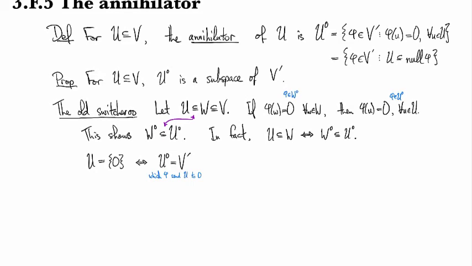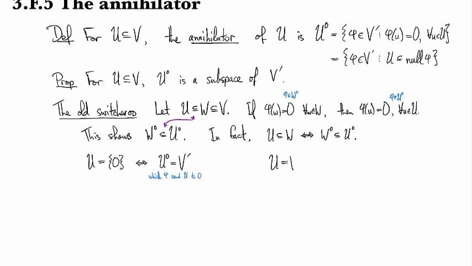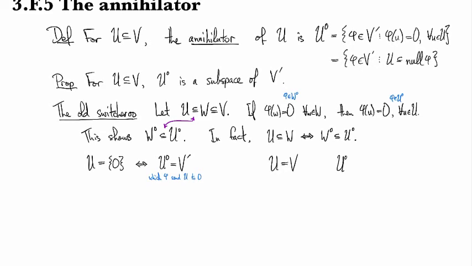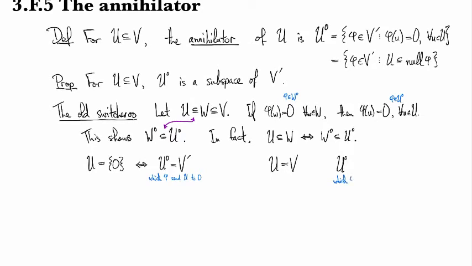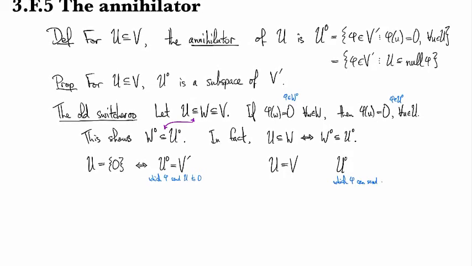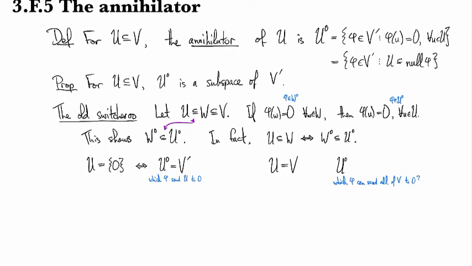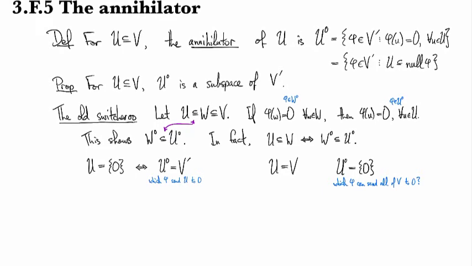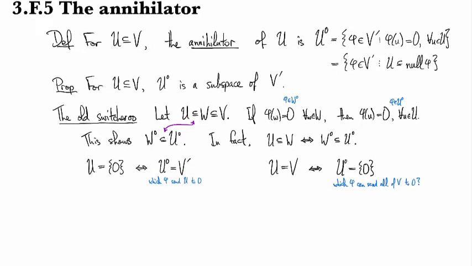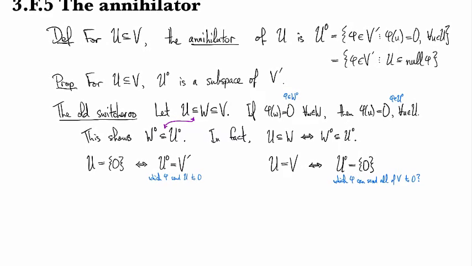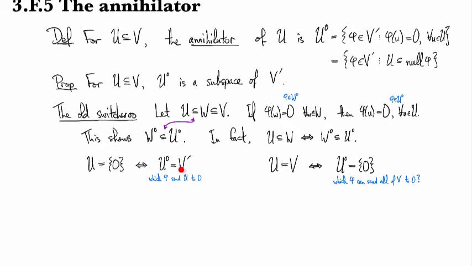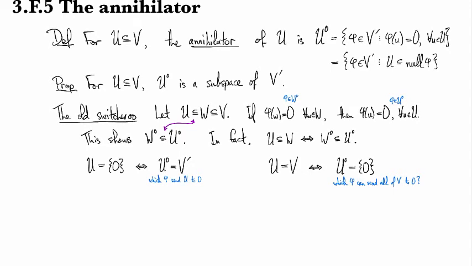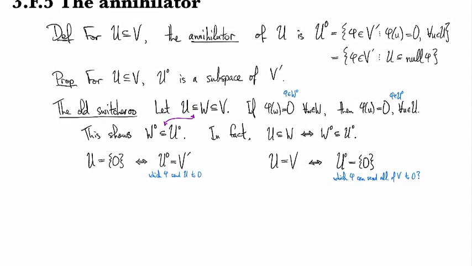And I could do it the other way around and say, okay, well, let's take the opposite extreme. What if U is actually all of V? And I want to find out what the annihilator of U is. All right, well, now the question that I'm asking is, which phi send all of V to 0. And the only guy strong enough to do that is the 0 functional. And this is also an if and only if. So you can see that if I take the minimal subspace on one side, then the annihilator gives me the maximal subspace. And if I take the maximal subspace on the first side, then the annihilator gives me the minimal one. So here's more of the contravariance of duality shining through.